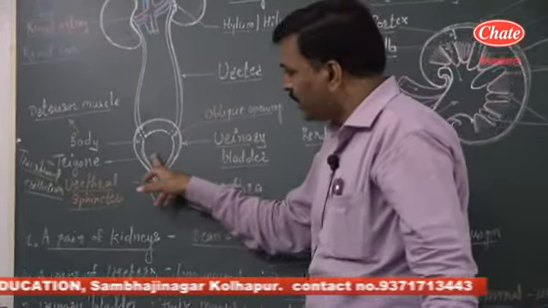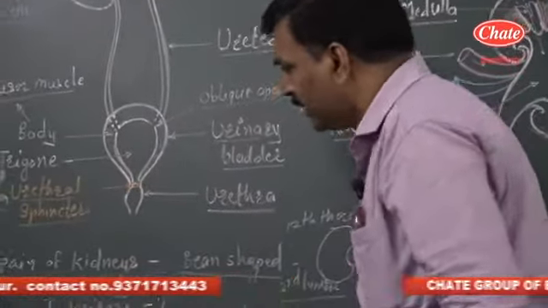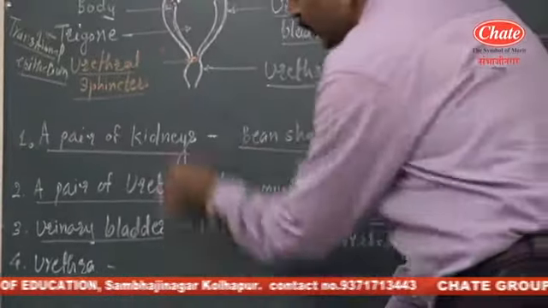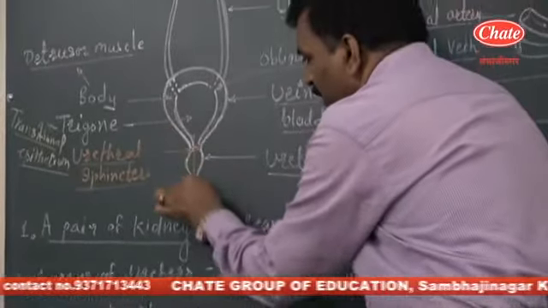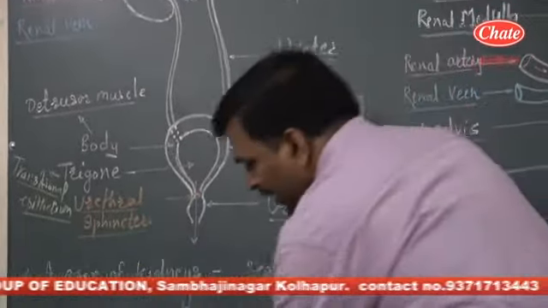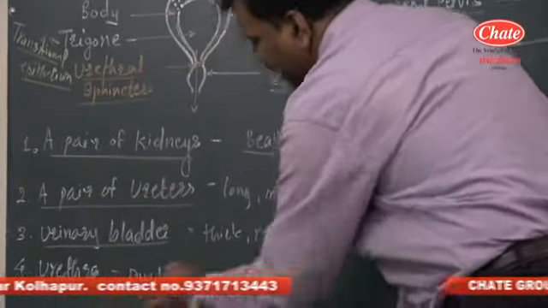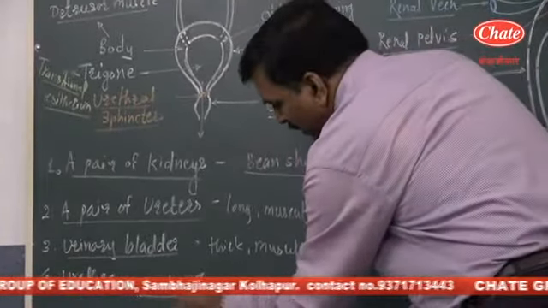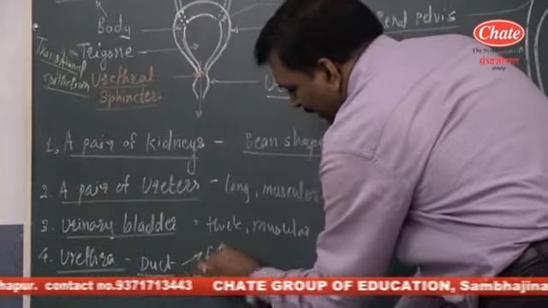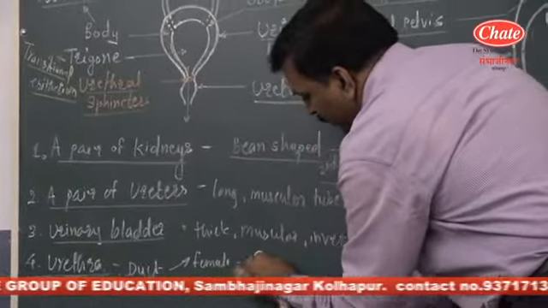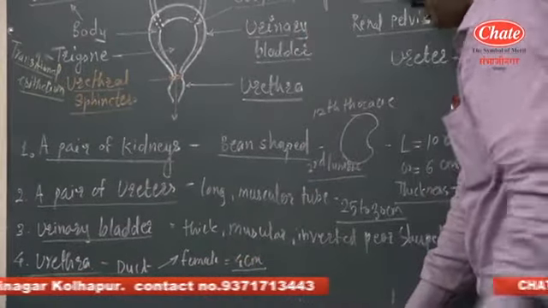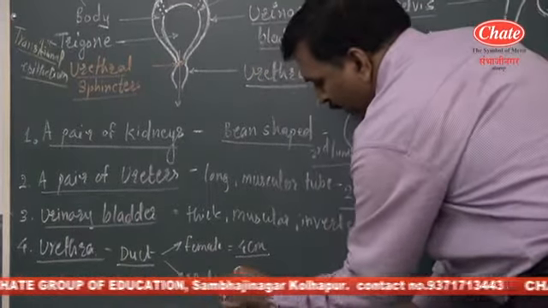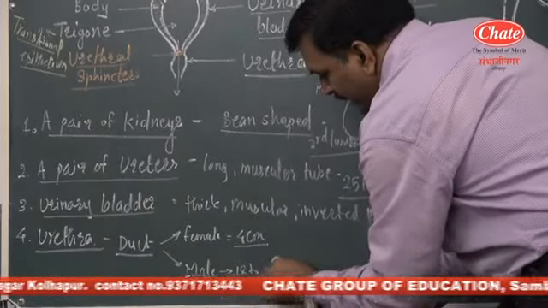At the junction of the urinary bladder is the next organ, the urethra. The urethra is a small duct which releases urine outside the body from the urinary bladder. The length of the urethra varies in male and female. In female, the urethra is about 4 centimeters in length, while in male, generally in erectile condition, it has an average length of 18 to 20 centimeters.